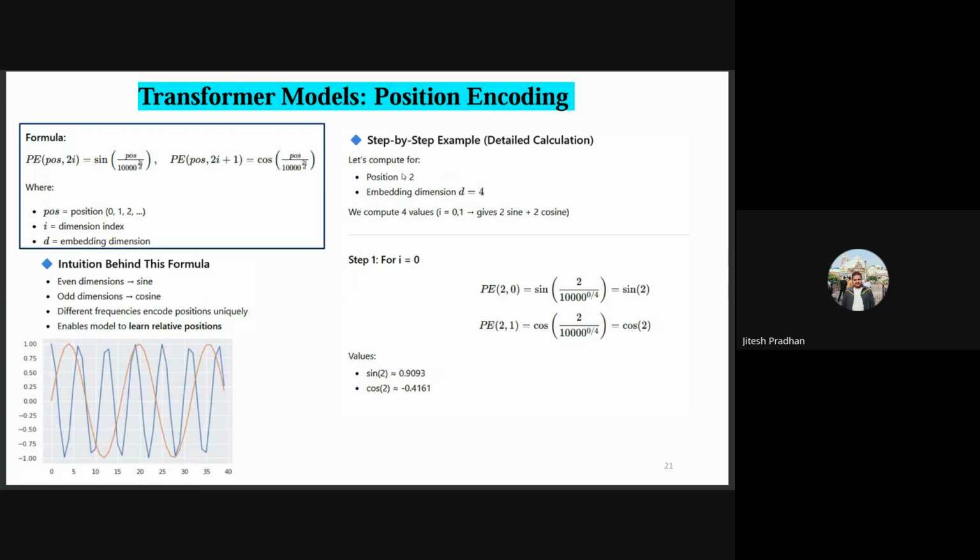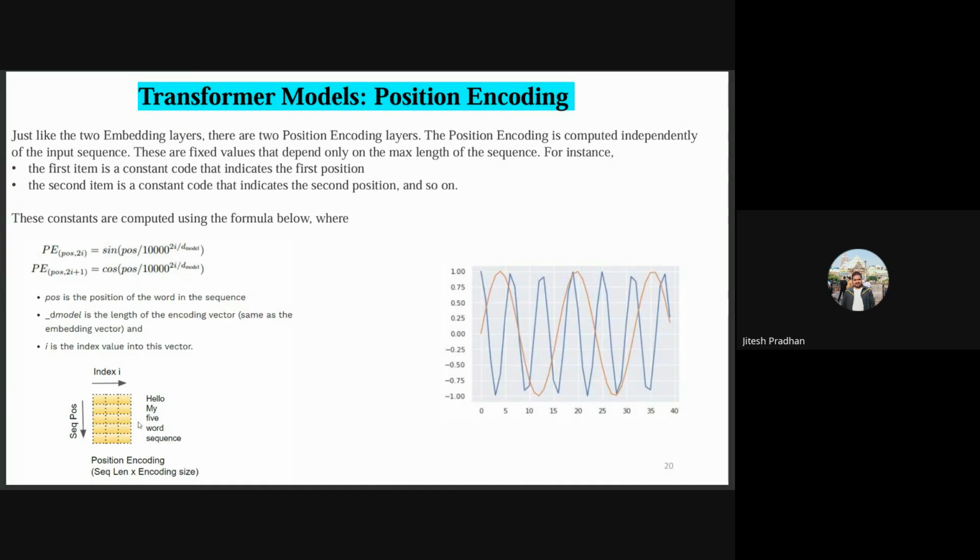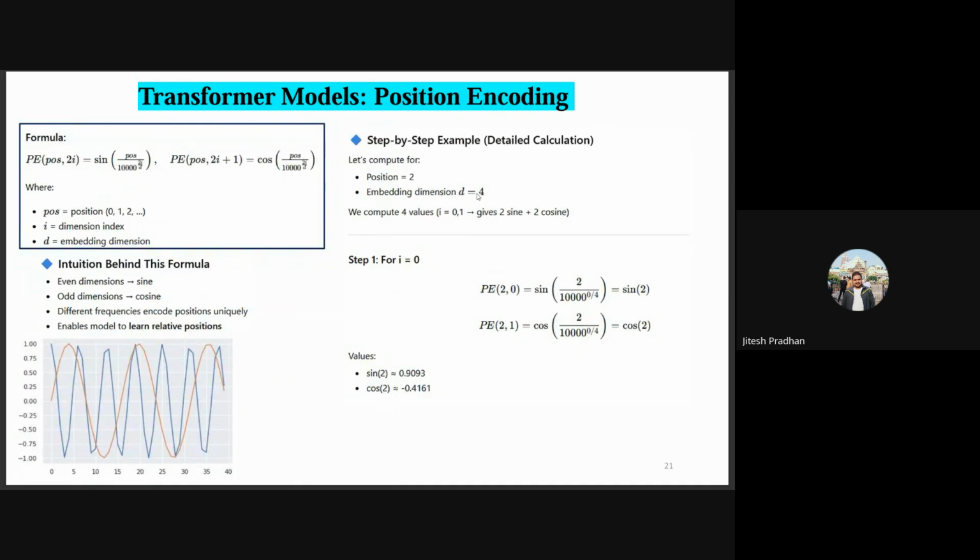Now we have taken 2 things. We have to generate the position encoding for the second position. You can generate it for the first, second, third, and fourth positions if you are using 4 words, so there will be 4 positions. Let's generate for the second position. Since the embedding dimension is 4, we have to compute 4 values for the second position, because for each word it will generate a 4-length embedding. That is our encoding size. If the encoding size is 3, the same size of position encoding will be generated; if it's 4, then a 4-element encoding will be generated. In this case the dimension is 4, so we have to generate 4 values.